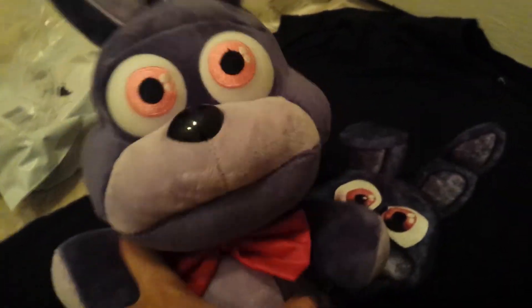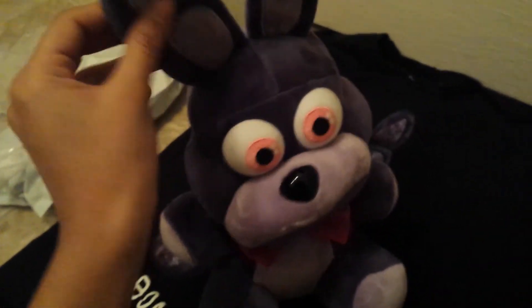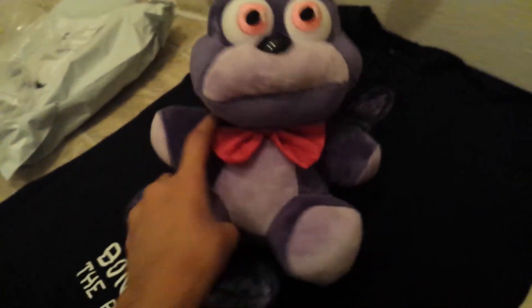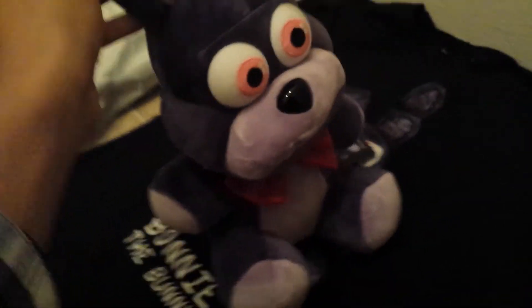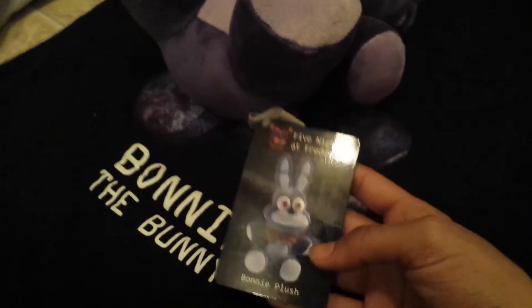The Chica card didn't come — they don't have a preview for Chica yet, which kind of sucks. But I'll hopefully collect all of them. I want to get Freddy next month when I get my allowance, and then I'll get Chica and Fredbear whenever they come out. Hopefully I can do a collection video because I have quite a Five Nights at Freddy's collection — I've collected a lot because I'm a huge fan of the game.